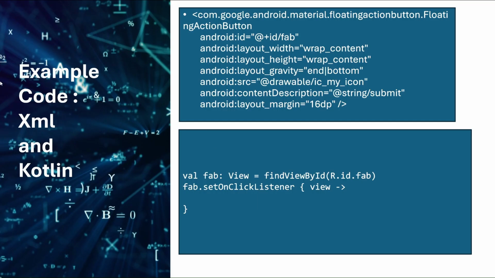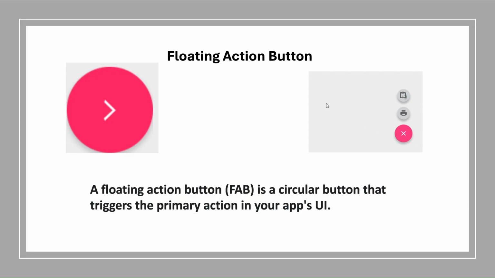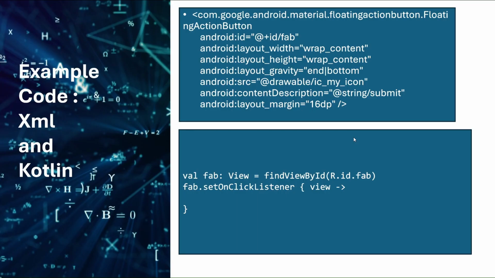And this is an example code for the floating action button. We're adding the ID with height and gravity. Why are we adding the gravity? Because usually I see every floating action button is positioned in the right side bottom. So we are adding the gravity end bottom. In the XML, we usually don't mention it as right. Here we said end bottom. What does that mean? It will position in the bottom of the right side.